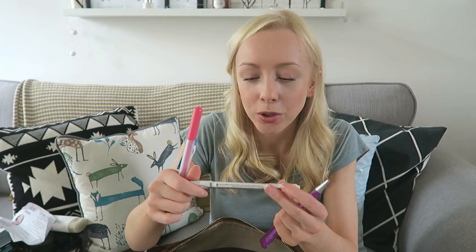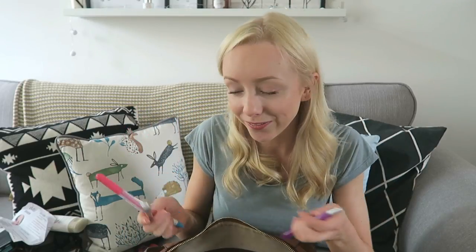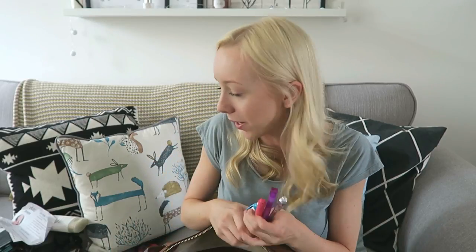That's from Benefit — that's a Goof Proof brow pencil from Benefit, I thought it was a pen. Another pen. Sometimes I go to a quiz on a Tuesday night and this is the marking felt tip that we mark the quizzes with — the Good Look marking felt tip. I've been looking for this!